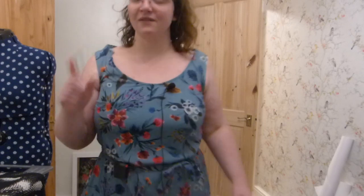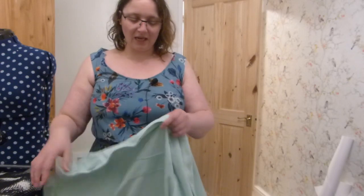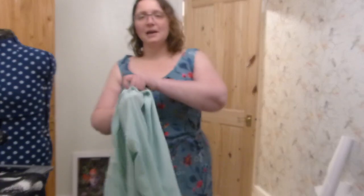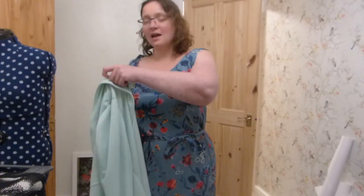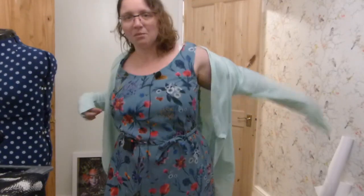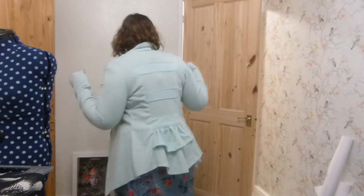And here is my final make. Now, I've got to cut threads and things like this, but this is one of the Makerist patterns that I previously mentioned. This is by Sew and Tell Patterns, and it's called the Madcap jacket, and you'll see why in a moment. So I've still got to hem it, but it's close enough. So there you go, there's a nice waterfall jacket. Bam! Look at the back.